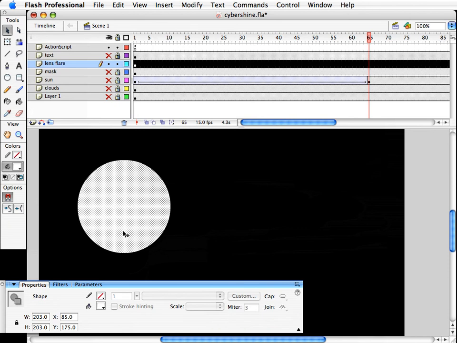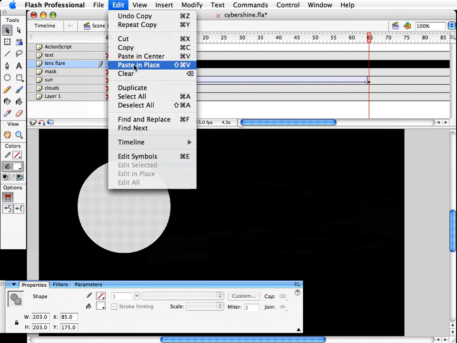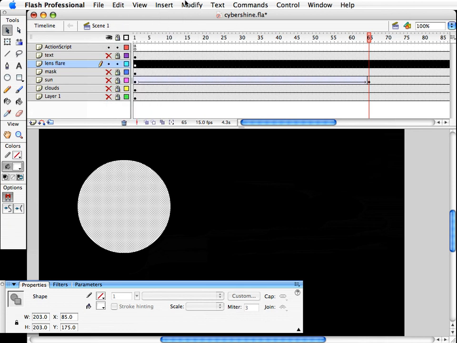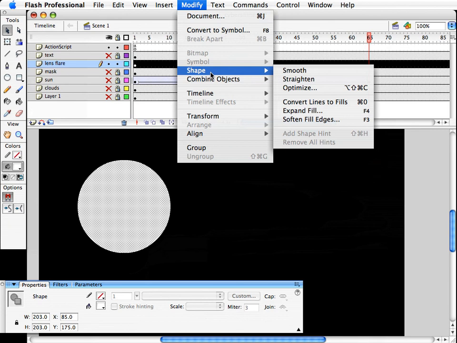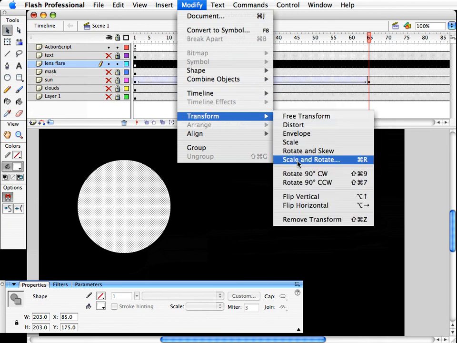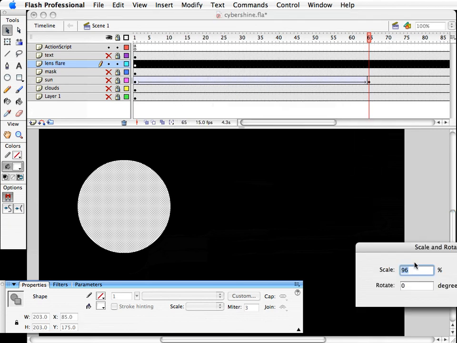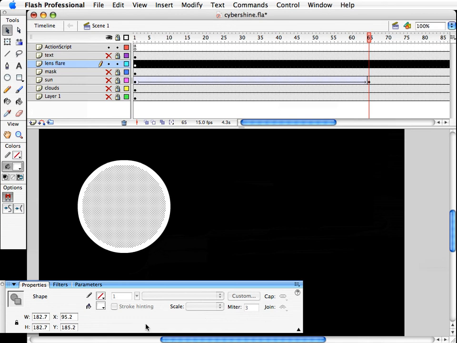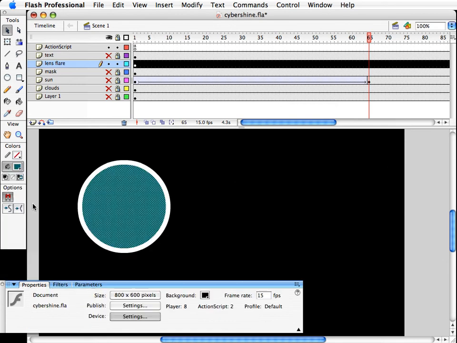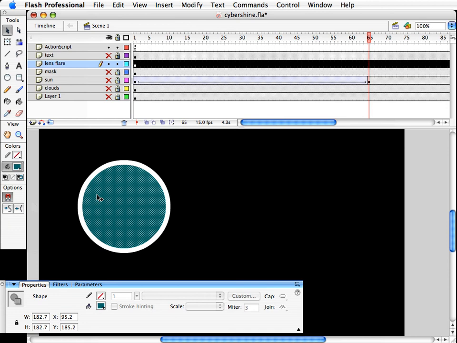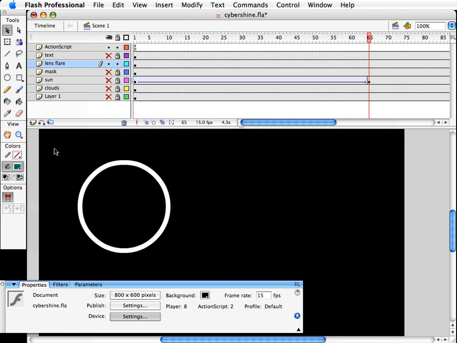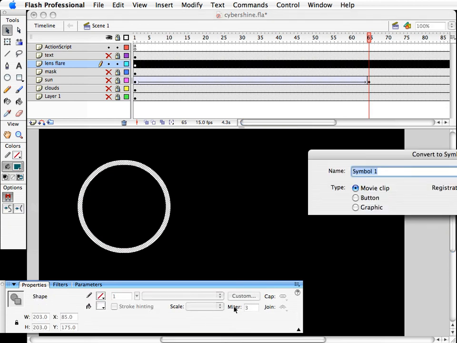You can copy and paste in place with it still selected. Go over here to transform, scale and rotate. Set this down at maybe 90. That's probably good. Go ahead and change the color, and then just release it, then delete out that shape. Got it? Alright, and we'll just call this flare.